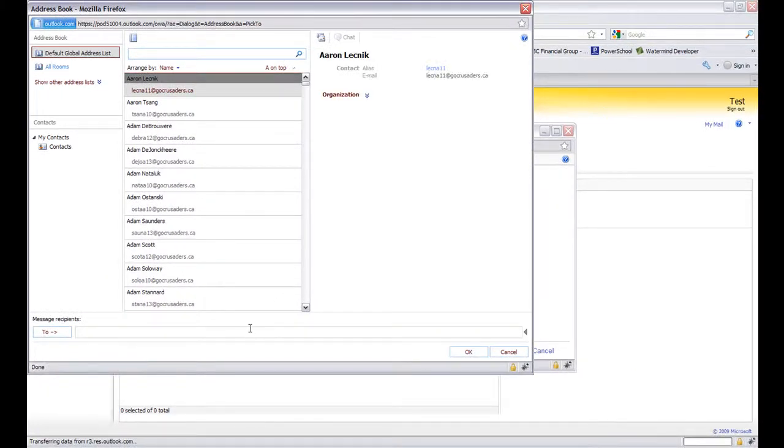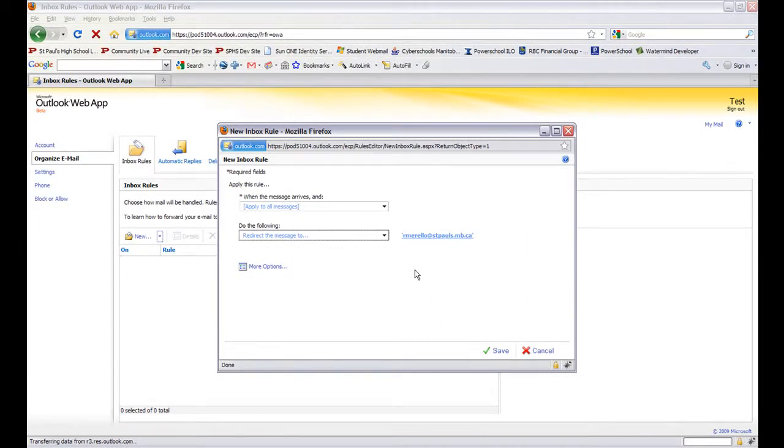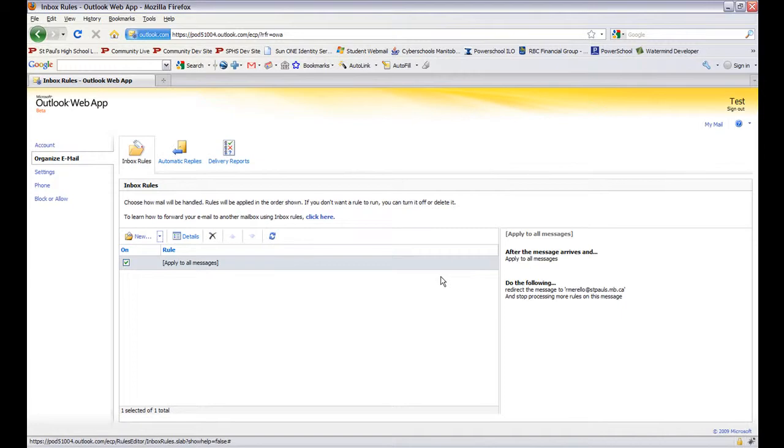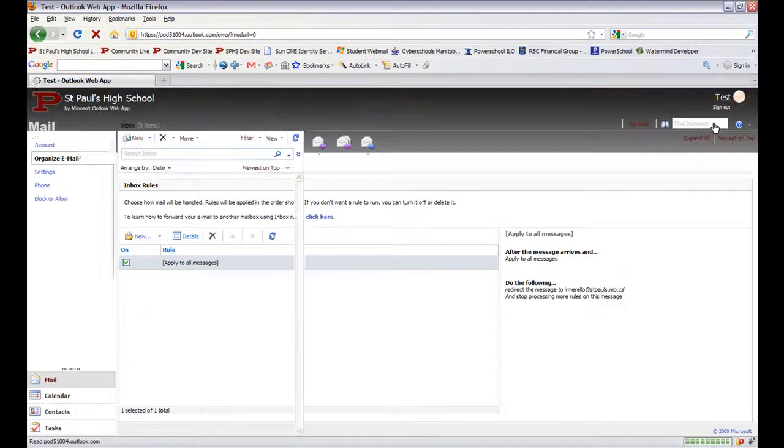And then you would simply add the email address that you want to redirect your messages to. You'll now notice that all your incoming mail will be redirected to the email address that you put in there.